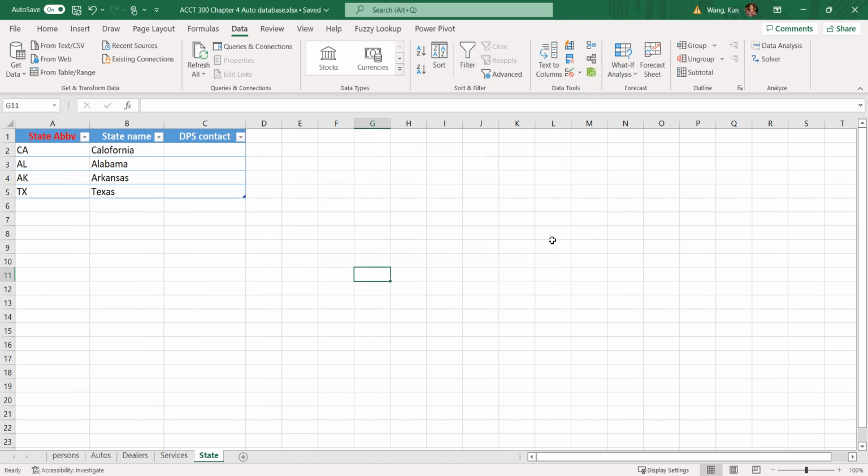I will post this Excel file on Blackboard under chapter 5. So if you like, you can check it out. So that's briefly about chapter 5. And I will probably record another short video to talk about the business rules and some other issues in chapter 5. So we'll be ready to implement both the process, like the activity models, and also the structure models in chapter 6.